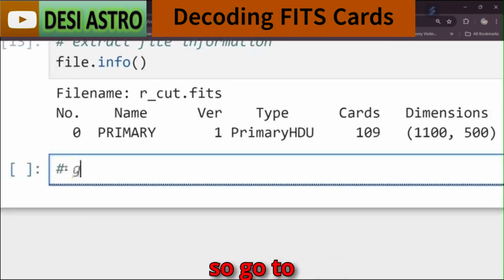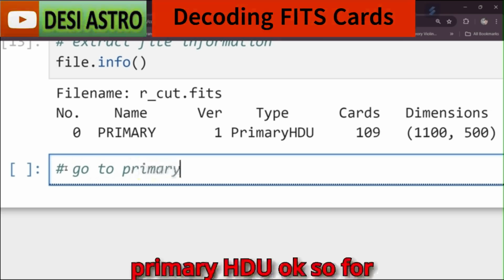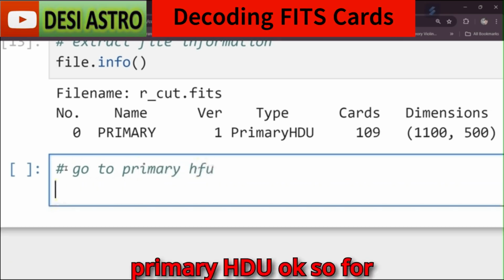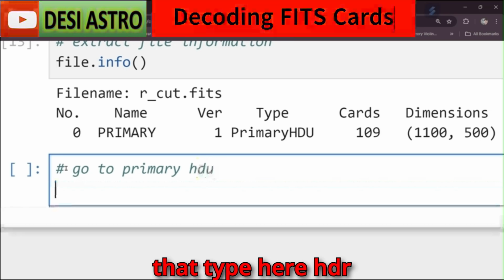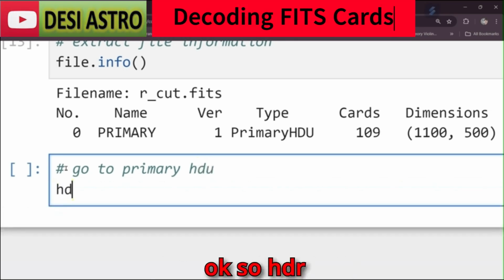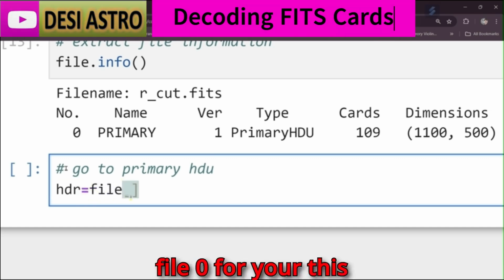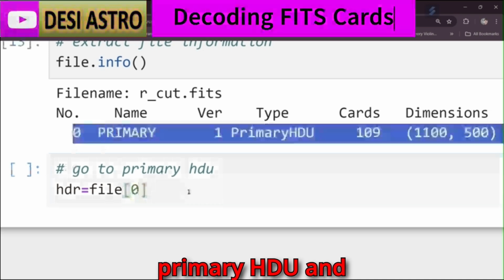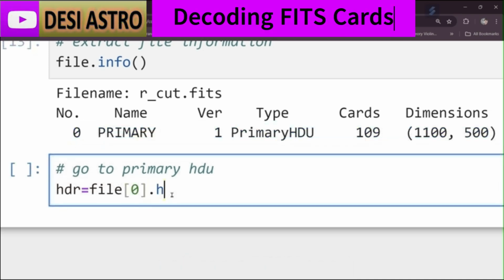So now go to the primary HDU. For that, type hdr, a variable equal to file[0] for this primary HDU, dot header.